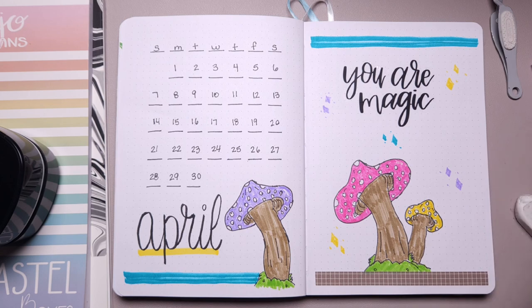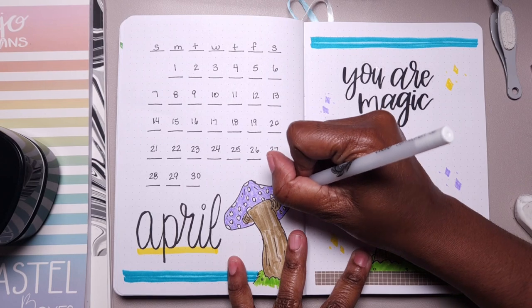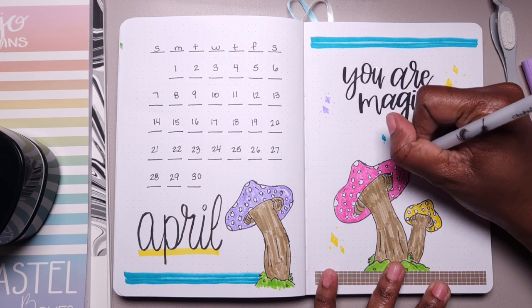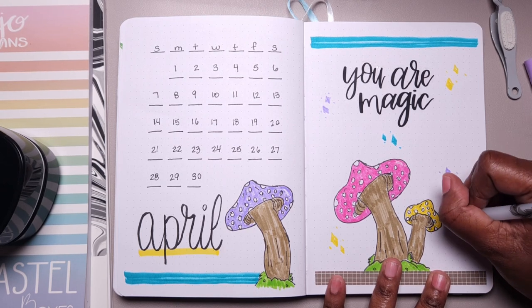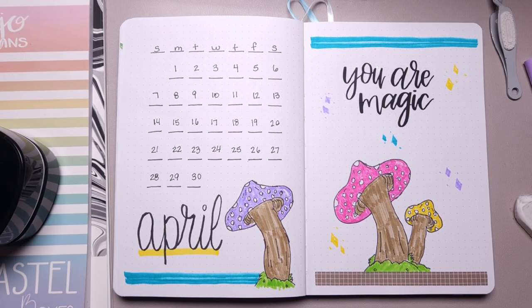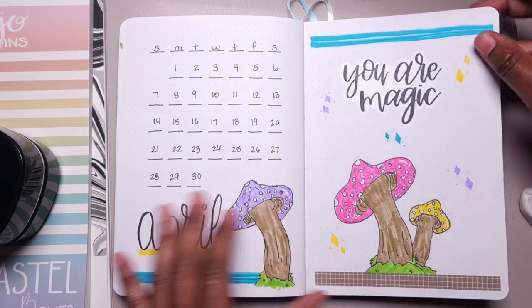I still think I should try another one. I have these two, so let's see if this one will give me more juice. Yeah, it seems to be giving me a little bit more juice. I think this one is still kind of saturated here, and so it's not showing up too much on there. Sometimes you gotta get those pens started when they're new. Okay. All right, so that's done.